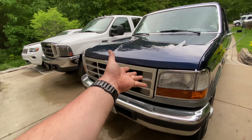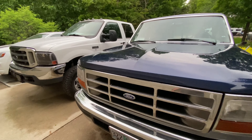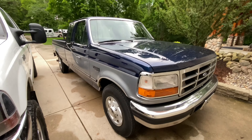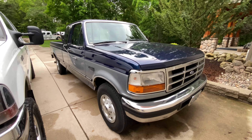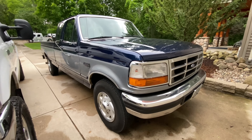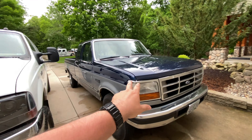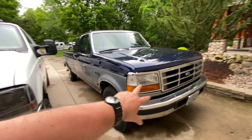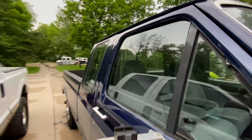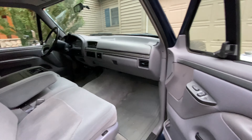Why the hell did you buy this thing, Ryan? I had been looking at C10s and K20s, and I'm still looking at them — because this thing is a hoot to drive. It's an automatic and it's diesel, it's not real fast. But there's something about driving a vehicle like this that has been so well-preserved and so well-done that it takes you literally back to 1995, which is the year after I graduated high school. It's 44 years old — isn't that something else?